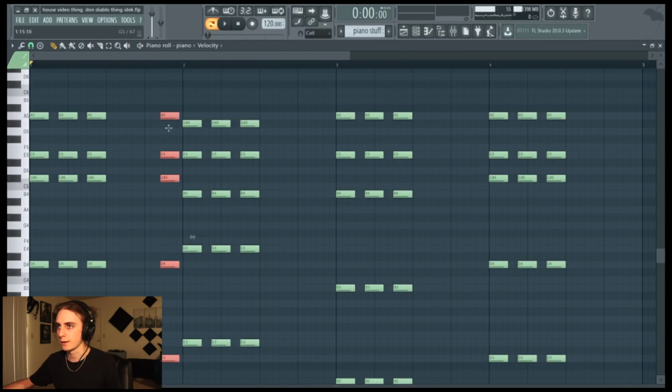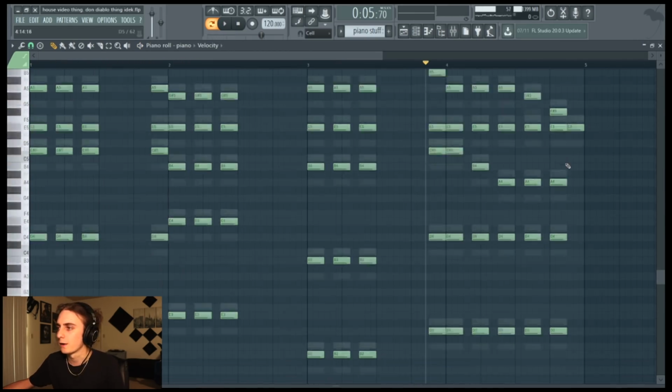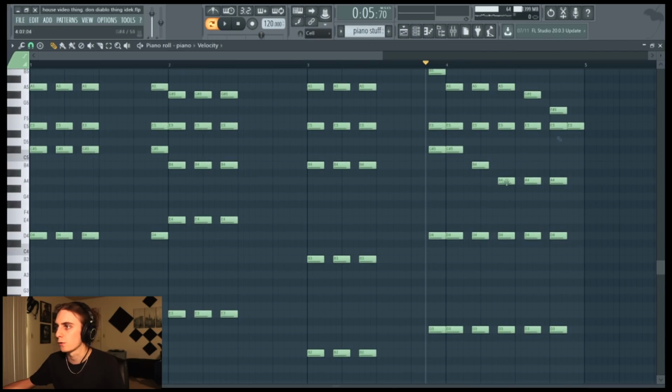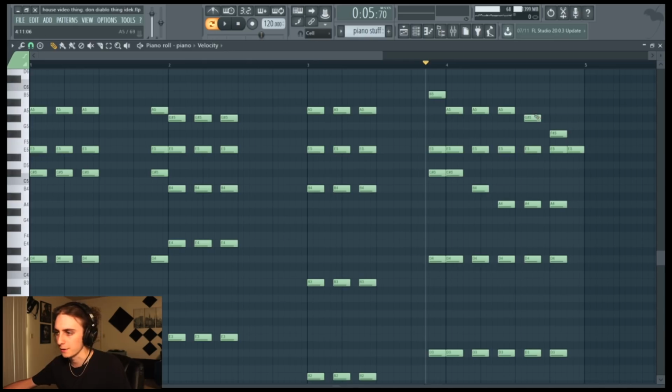I'm gonna add some more variety in here though. So what I'm doing right now is just trying to change this chord a little bit, because obviously it's the same one as the first one. We might have to change that later, but yeah, it's sounding pretty cool right now just because I got some more notes playing on top and stuff. So like, I'll move that one down or something.